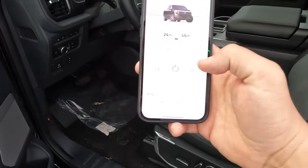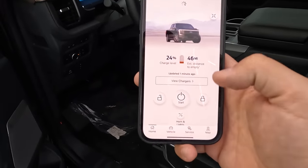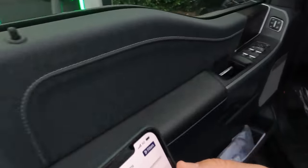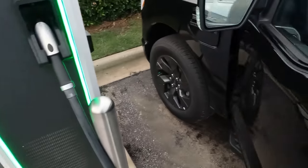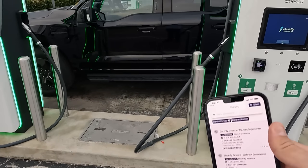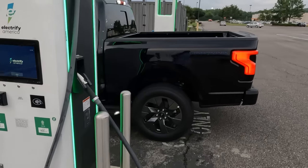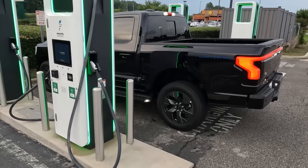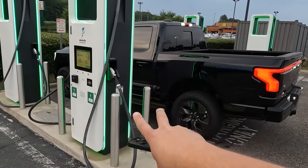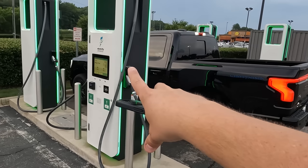I'm going to grab my cell phone and open up the Ford Pass app. You can see we've got 24% state of charge left, 46 miles until empty. You can actually use one of the free 250 kilowatt-hours worth of charge they give you — when you buy the Lightning, they give you 250 kWh of fast charging automatically. But I don't want to use that for a very specific reason: I want to know what it actually costs, because a lot of people want to know the cost of a fast charge versus a non-fast charge.